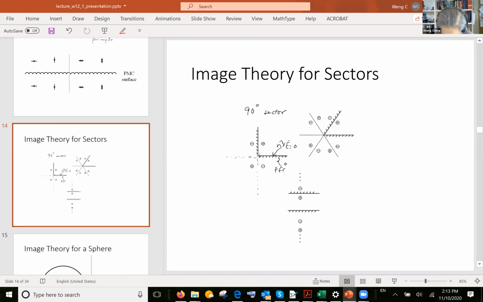What do you do? You again assume that this thing is an infinitely long sector, and then solve this problem by having a positive charge there, a positive charge there, and then a negative charge here, a positive charge there, and then you can add in a PEC surface, and then you can further add in the image of this and the image of that, and the image of that you can add in the other PEC surface without disturbing the boundary condition. You can show that on these surfaces, n cross E is equal to 0 quite easily by a symmetry argument.